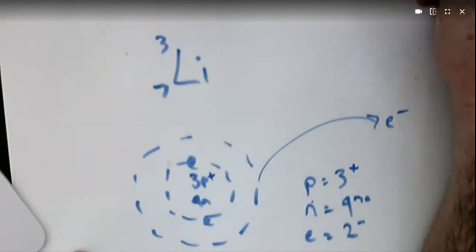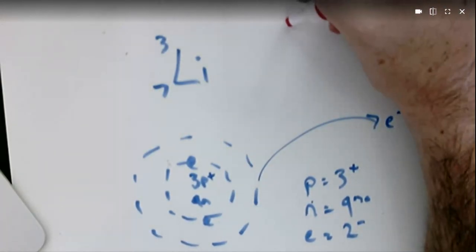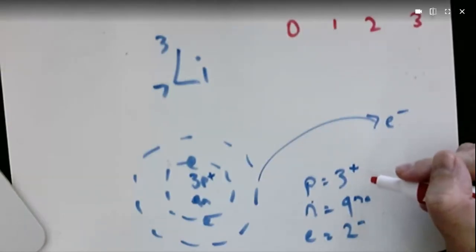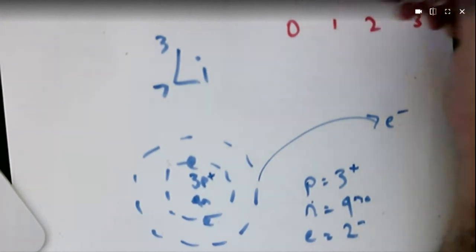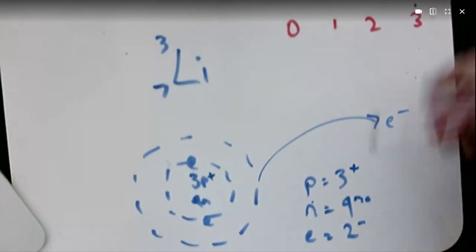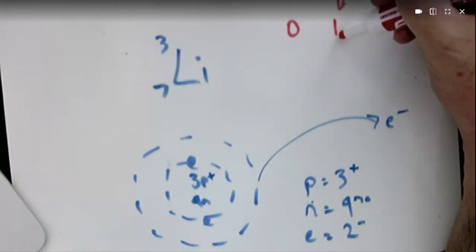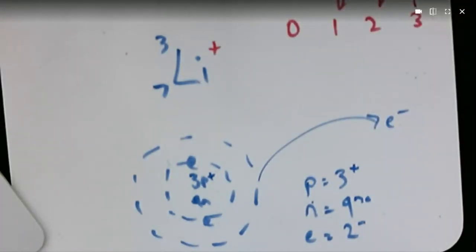So what we've got now, if we look at it on a really simple number line, here's 0, and then we're going to have 1, 2, and 3. We started off, I guess, with 3 positive charges. And usually we'd have 3 electrons to balance that back down to 0. However, this time we've only got 2 negative charges. So we go back and we go there like this. So what we end up with is we've still got a 1 positive charge. And we write that there like that. And that is how we understand that we have ions, okay? And that is the formation of an ion.